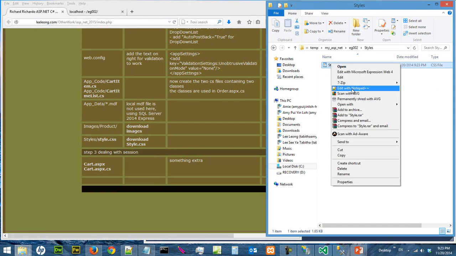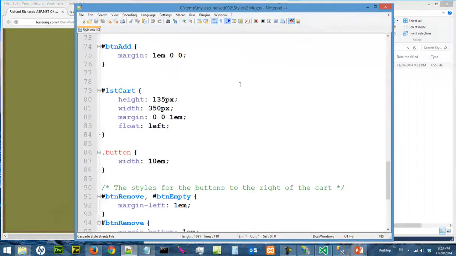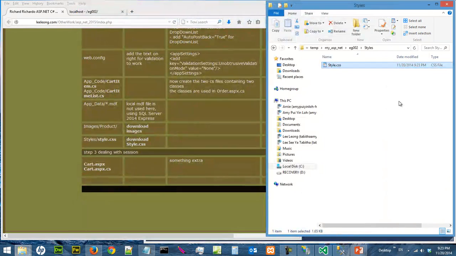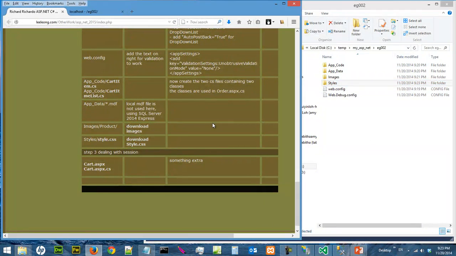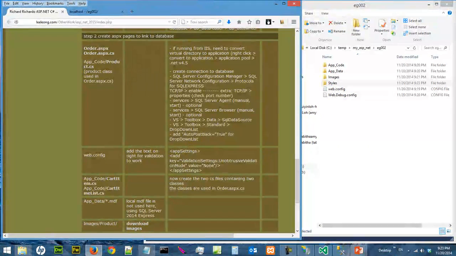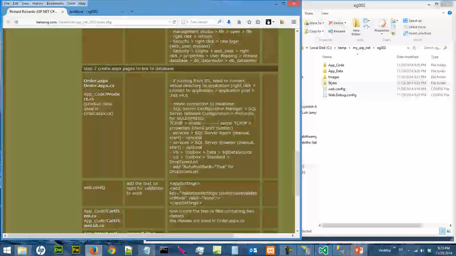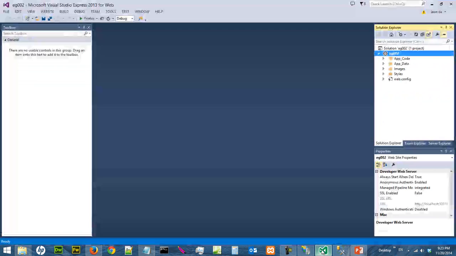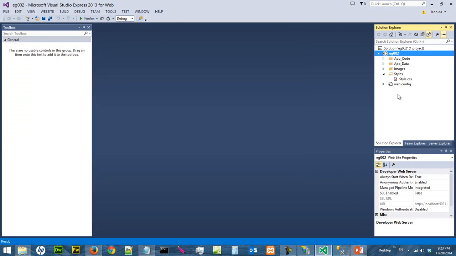The style sheet contains all the formatting I'm going to use. Of course, in a real life situation, you should create this by yourself, but I'm just demonstrating how this thing can be set up. So I'm just going to load it there. Okay, so that is that. And we refresh, so you see all the files.